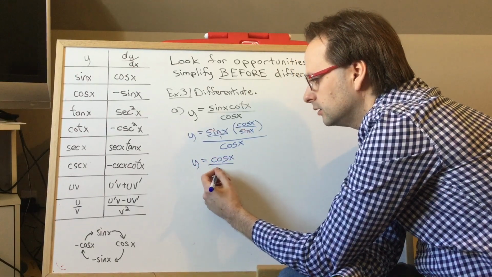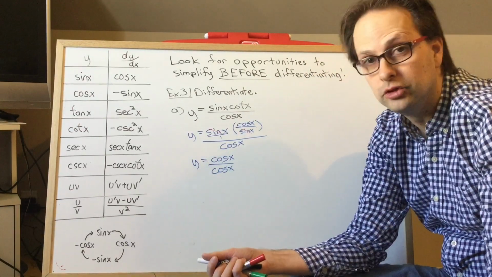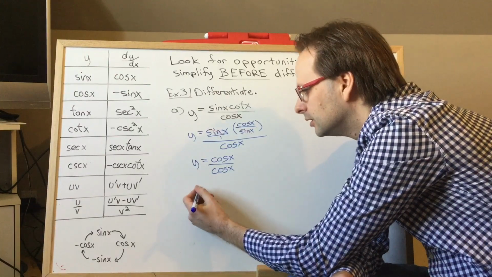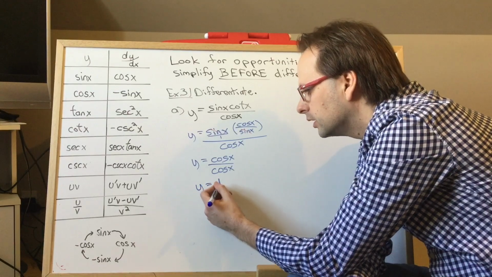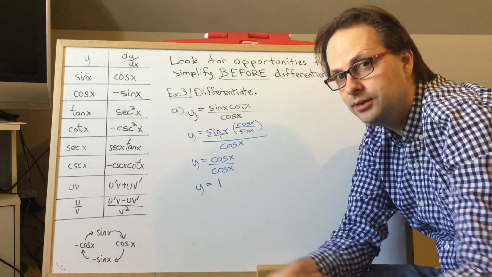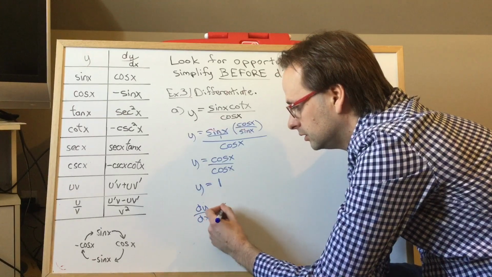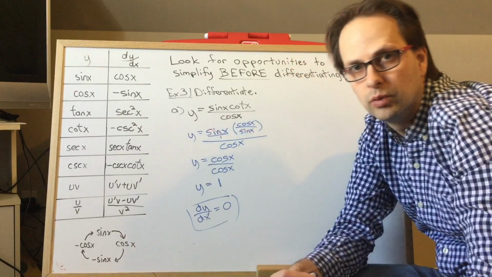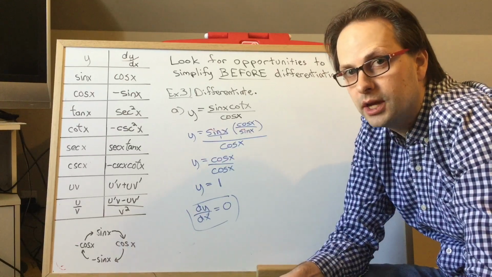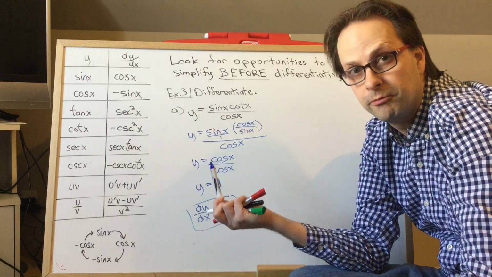So now I've got cos x over cos x. Hey, I could use my quotient rule now and it would be easier. But what would be better than that is to recognize that this whole function to begin with was just y equals 1 wherever it's defined. And now differentiating it could not be easier. The derivative of any constant is 0. And we're done. Like I said, if you want to see a more difficult way to do it, check out the PDF. But we'll do one more where there's an opportunity to make your life easier before differentiating.